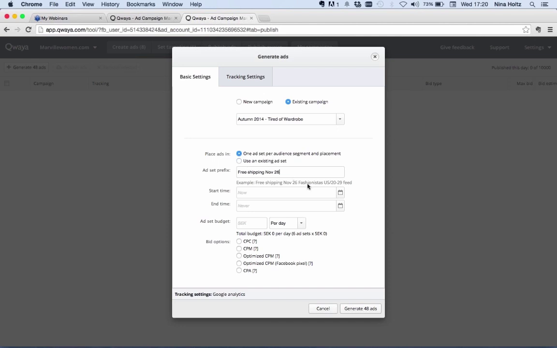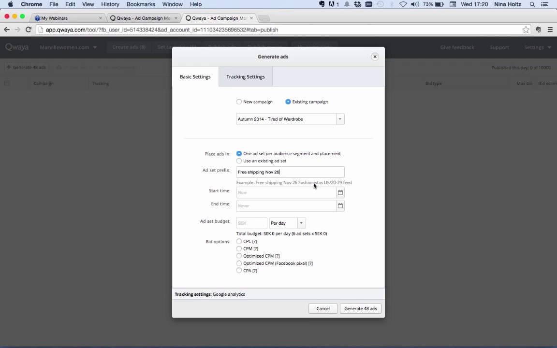So as you can see, you will get one ad set per audience segment, and this is the ad set prefix, that is the common name for all of your ad sets. This will be the ad set name. So you can see first here is the ad set prefix, and then here this is named from your targeting.